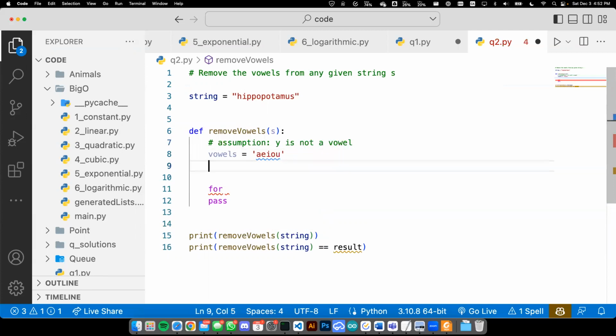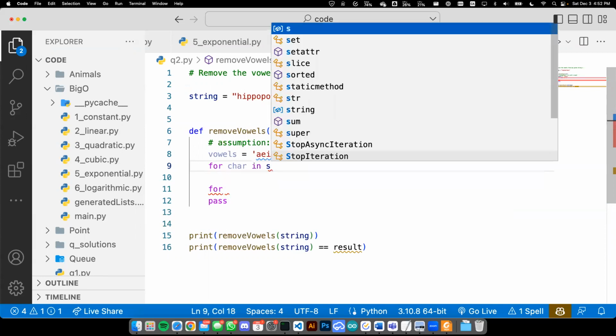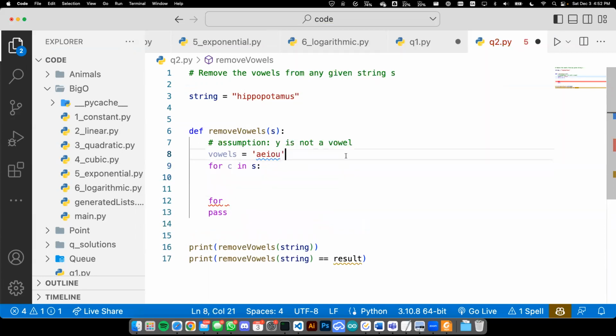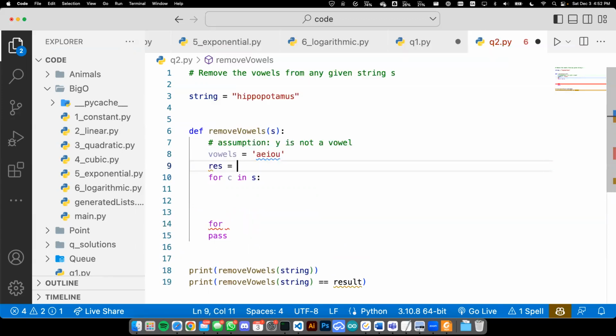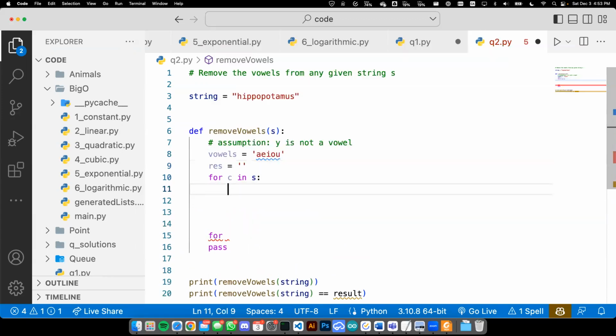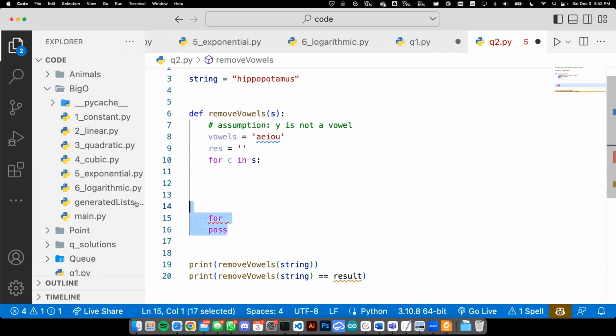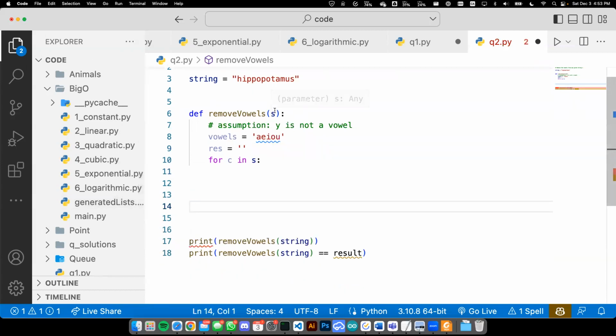Okay, so we have the list of vowels, and then we can go for character in S. Oh, we should not use that. So for each character in S, again, sorry, I forgot to define the output string, the empty string. S is the name of the variable that is being brought into the remove vowels function.